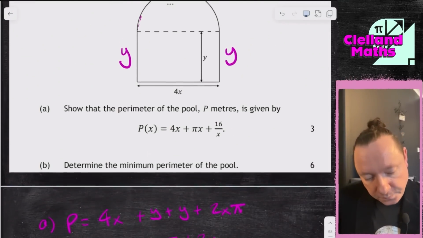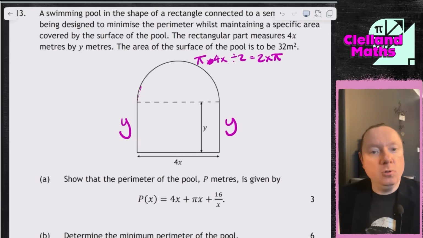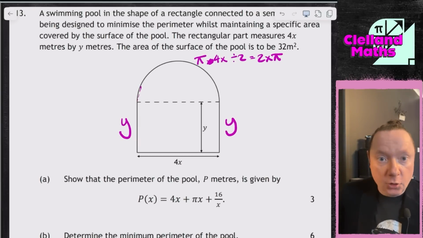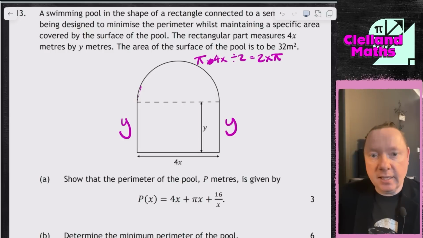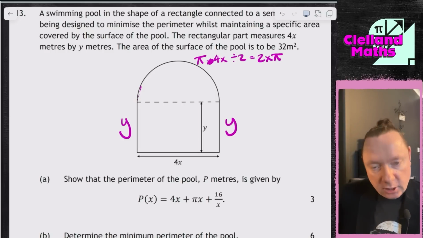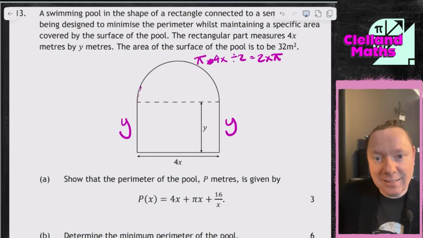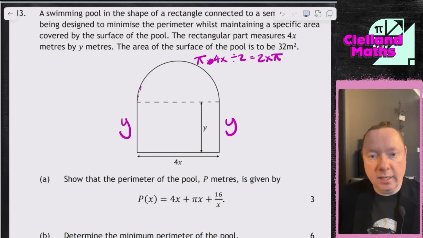Now that was worth 3 marks. A lot of people struggle with that topic, and a lot of people then just turn off. If you can't do part A, you're trying, and it's last minute, I would just do part B. I would not ignore the question, but I would do part B. Because part B of this question, because it's optimization, it mentions minimize or maximize, is always differentiation and stationary points.